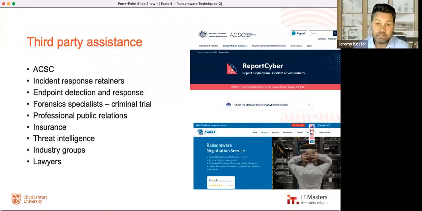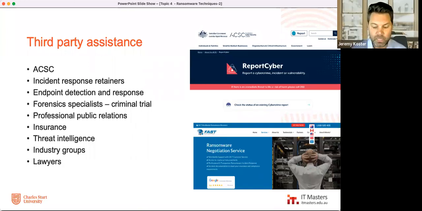It's not always kind of rainbows and unicorns, though, with law enforcement. But my experience is that over the last couple of years, law enforcement and government agencies have become a lot more helpful and a lot more collaborative in their approach. So yeah, I wouldn't shy away, and reporting earlier is better than waiting and reporting late.